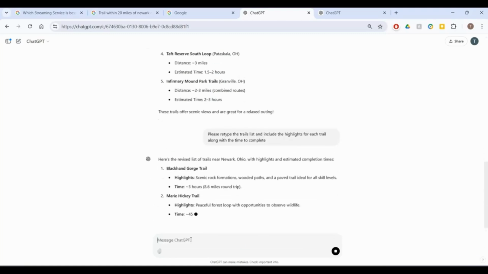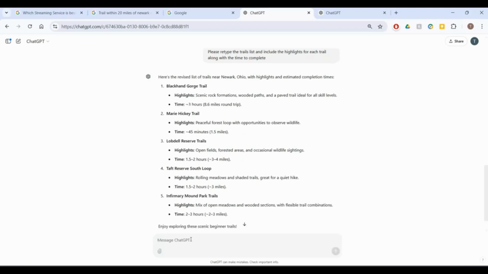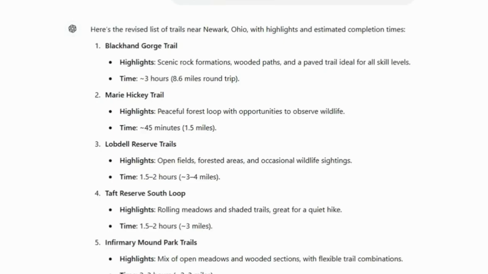Based on our feedback, ChatGPT is going to regenerate the list for us, and it's done it with all of the trails that it previously suggested to us. If you were trying to make plans with friends to go take a hike, you could copy and paste this into an email and say, hey, here are options for this hike. What do you think? Pretty useful information. Of course, if you got the right specialized website back in your Google search, you would have the same information.